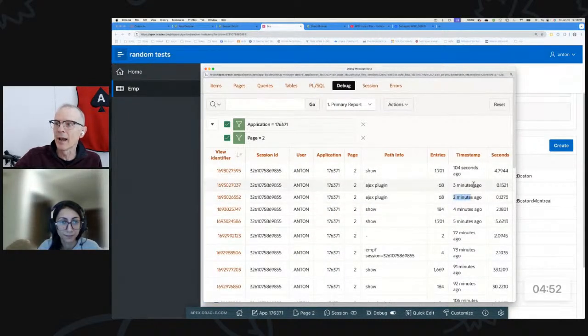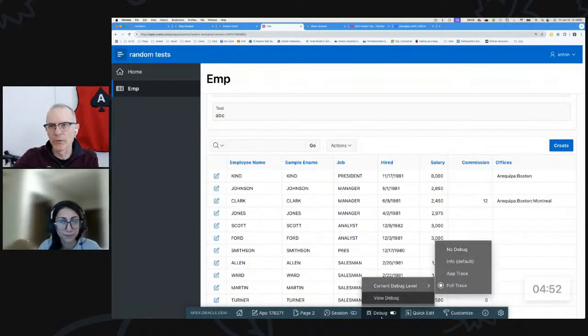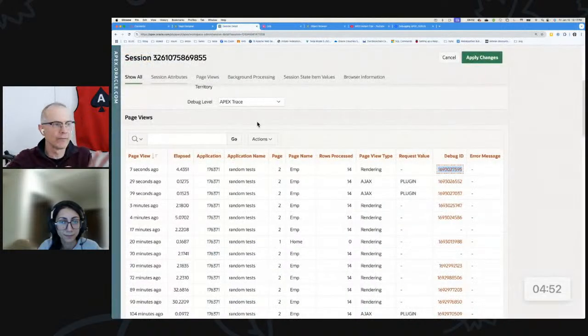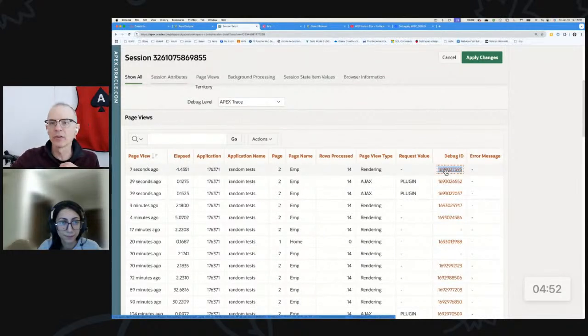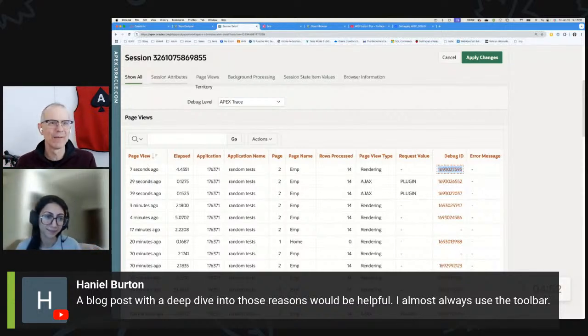So you'll see that sometimes these don't actually come in the right order. Like this happened 2 minutes ago and this happened 3 minutes ago, right? I would like this to be on top of that. So, I mean, you can always resort it, but I don't like this page as much. And if you use both this page and this page, it gets confusing what trace mode you're in. I always use this page. This page I just think is better. It's easier to open things in a new tab so you can keep hold of them. So Haniel, I am going to write a blog post that is going to deep dive into all of this because there are a whole bunch of reasons that this is better. I'll hit more in the blog post.